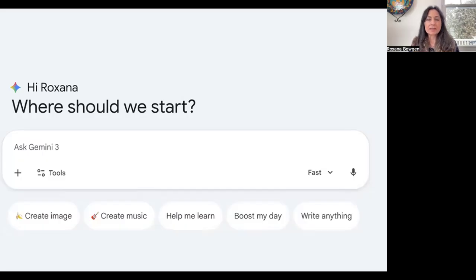Hey there. Let's use AI today to create an invoice. I work from home and I have global clients, and oftentimes they ask me to translate an invoice into another language. So not only can I use AI to create the invoice, but I can also translate it. So why don't we get started and see how easy this is to do?